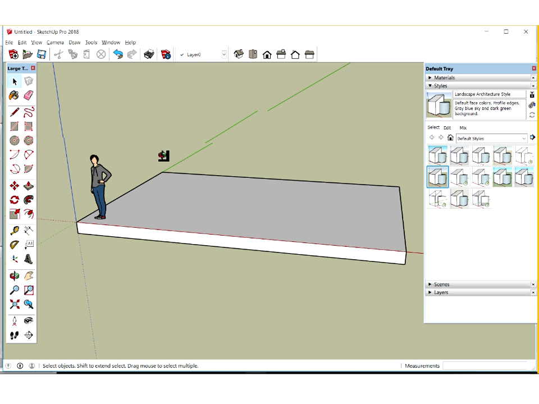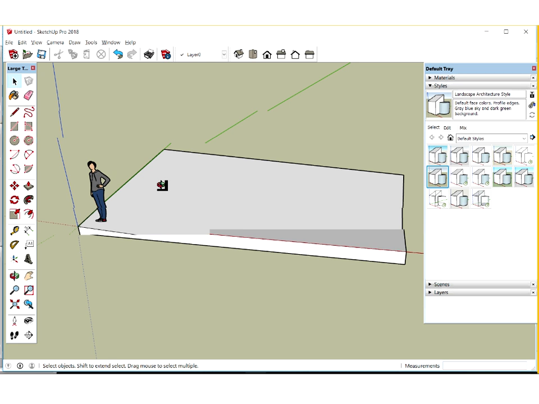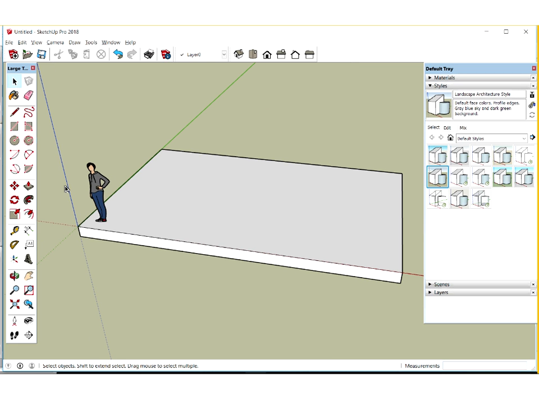So, now the other thing I'd like you to do is to practice with the move tool. To do that, we can move the human figure. I've got Stacey standing here. You may have her or one of the other SketchUp characters. Some people delete the human figure. I tend to keep it there for scale, to get a logical point of scale, whether I'm drawing things at a sensible size. Otherwise, you've just got empty 3D space.